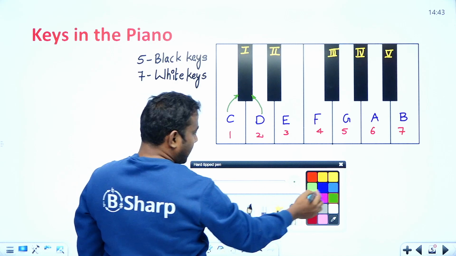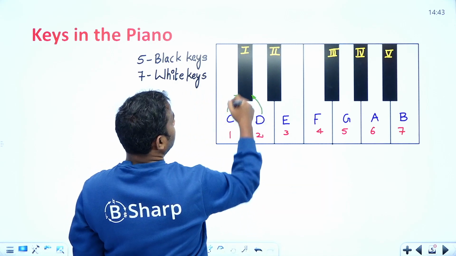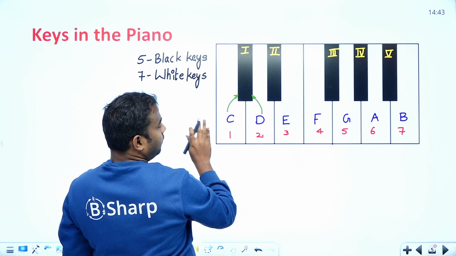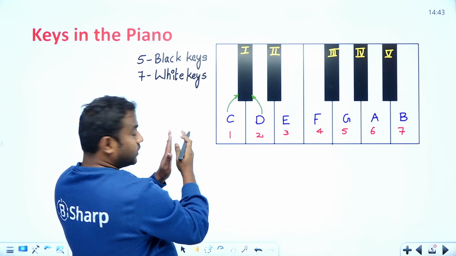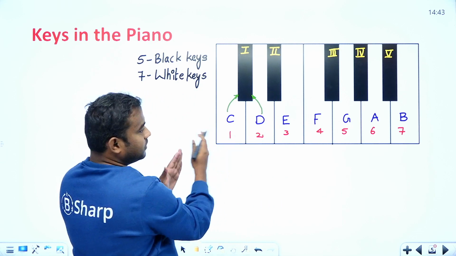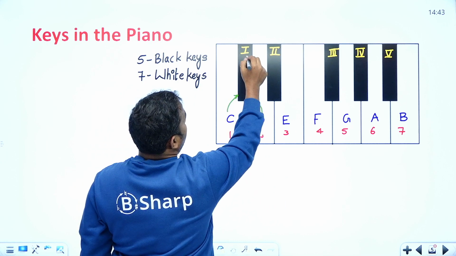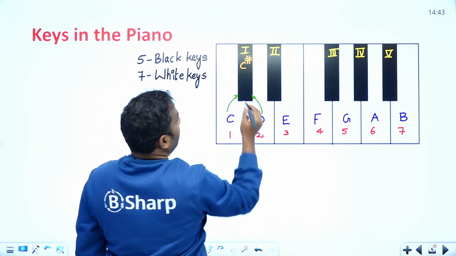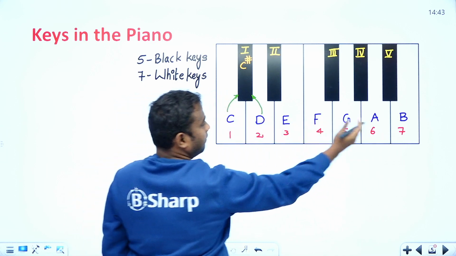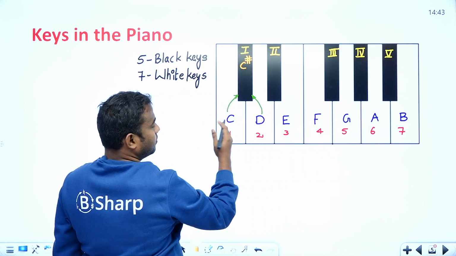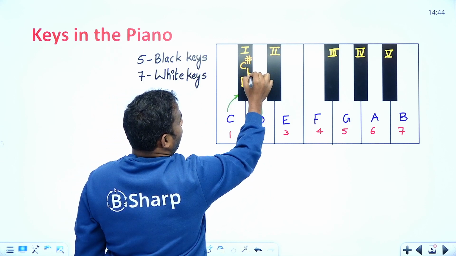So this black key, we can call this black key label. If we give the notations from our left-hand side to right-hand side, or else from C to D, then you can call this black key C sharp. Or if you come from our right-hand side to left-hand side, or else from D to C, we have to call this one a D flat.